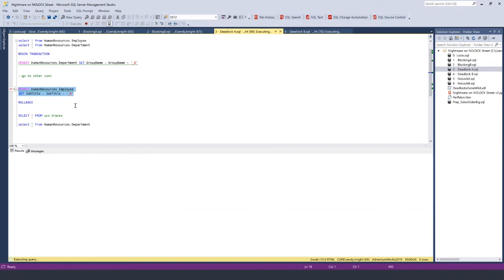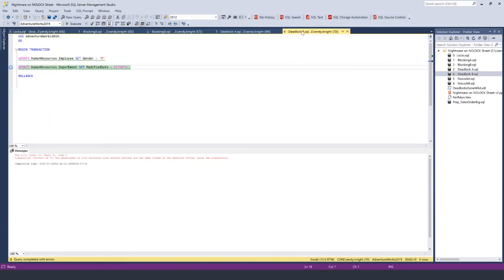And it takes up to 5 seconds because there is a thread, a system connection that SQL Server has called the Deadlock monitor that runs every 5 seconds by default to find deadlocks and choose a victim. So this transaction completed, which means user B was the victim. And the error message that user B actually gets is transaction was deadlocked on lock resources with another process and has been chosen as the deadlock victim.